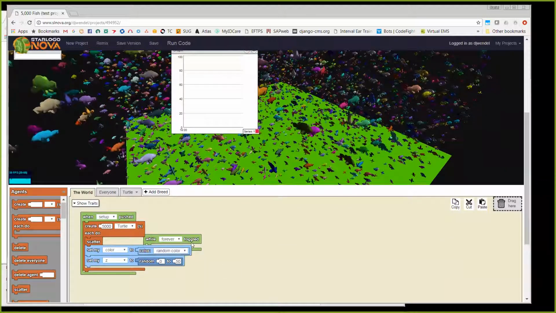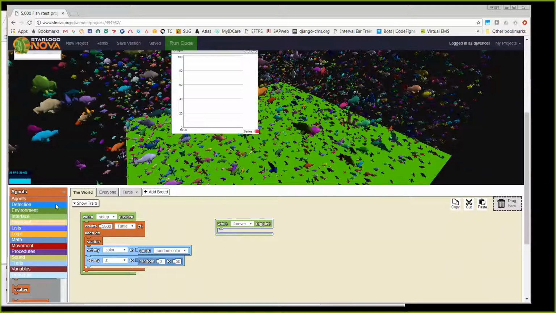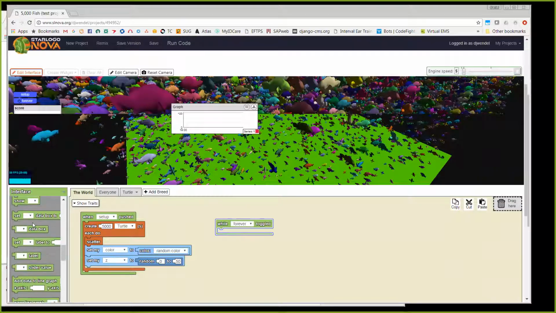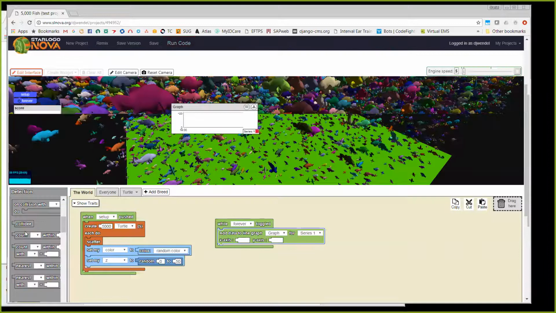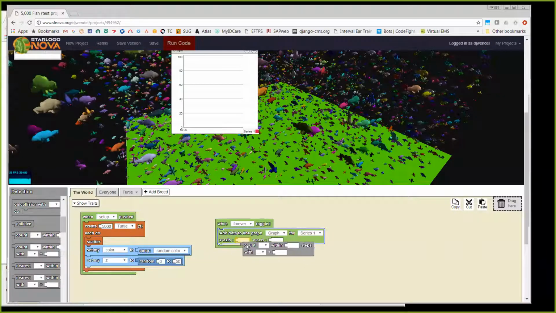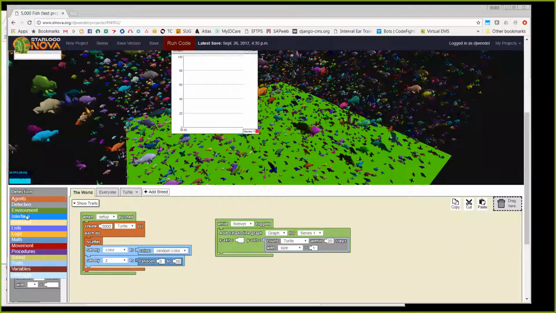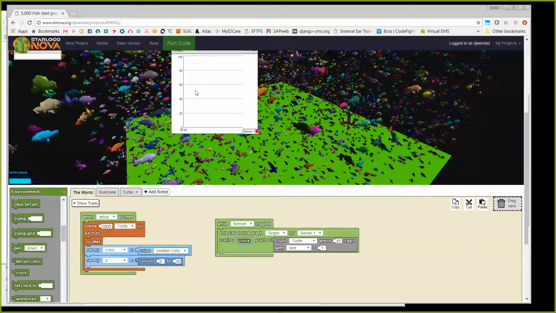And I'm just going to add some graphing commands and show a couple of things that have changed with the editing environment as well. So first of all, you'll notice that the drawers are color-coded. I'll go in Interface and look for Add Data to Line Graph. And I'm just going to, what should I graph? The count of the turtles within 20 steps of the middle of the world with size equals 1. And, oh, sorry, that should be the y-axis. And then on the x-axis is going to be the clock. Okay, good.